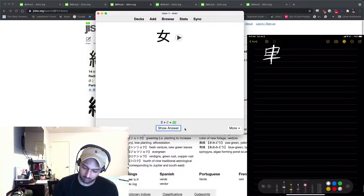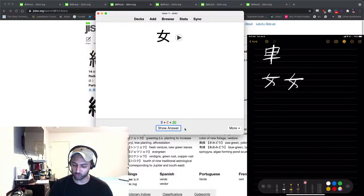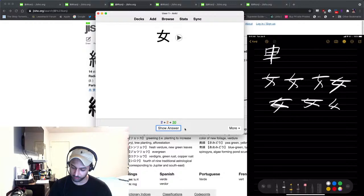Jo, nyo, onna, woman. This kanji, when you see it, you'll immediately know, right? Well, this means woman. It's deceptively tricky to write because it's really easy to lose the balance of it. When I was first learning this kanji, I kept making this angle too acute, and that would make my kanji always look really strange. But then I was like, oh, let's just open the angle up a little bit. So I started doing that, and that really helped me write that kanji. A little word of advice if you ever have trouble writing this simple kanji for onna, for woman: open up this part. That definitely helped me out.